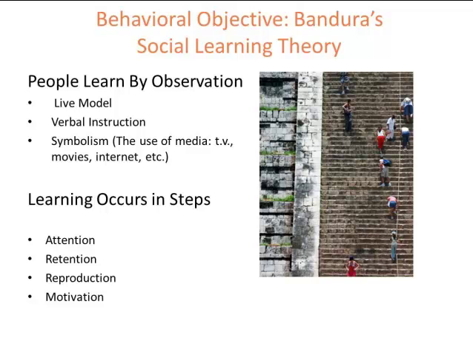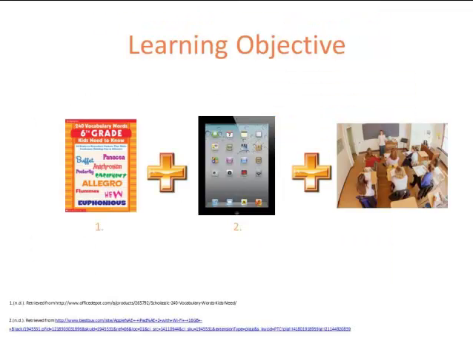In step 3, which is reproduction, a person must be able to practice and replicate during the learning process. And in step 4, which is motivation, there must be a reason or a motivating factor which gives the person initiative in the learning process. The learning objective for the 4E project is the students will learn a list of 20 high-frequency vocabulary terms through the combination of verbal instruction in the classroom and the utilization of working with iPads within a month time frame.